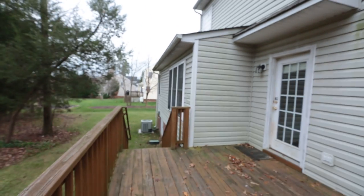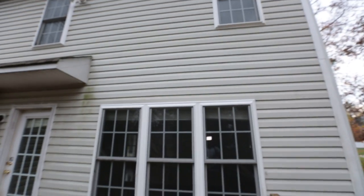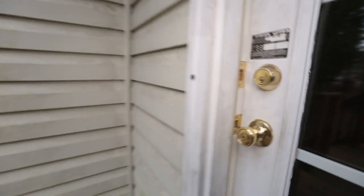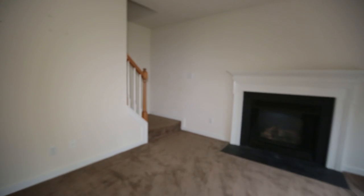Here in the back we've got a nice size deck. We don't have a completely clear lot, and a lot of people like that because it does offer a little buffer with some privacy between this home and the home directly behind us. As you can see, we do need that power washing but that's no big deal. We do have a low maintenance exterior which means minimal painted surfaces. This home does have a two-zone heating and air system, which allows you to heat and cool up and down independently — a nice touch.